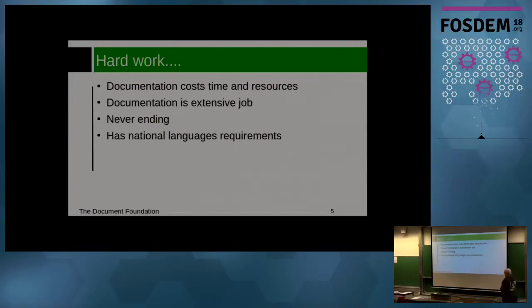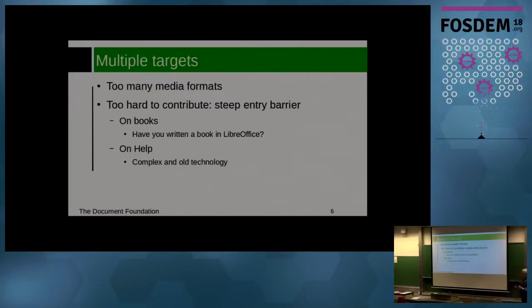And of course, you have national language requirements, which means that all this documentation ideally should be translated into as many languages as possible. Okay, and also, we have multiple targets. So far, what we have is too many media formats. We have XML formats, we have ODF formats, we have printed formats, we have online formats, and we have, let's say, wikis, help, question and answer sites such as Stack Overflow, AskBot. So this is quite complex, and it's very hard to contribute.